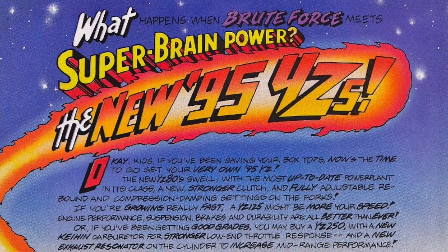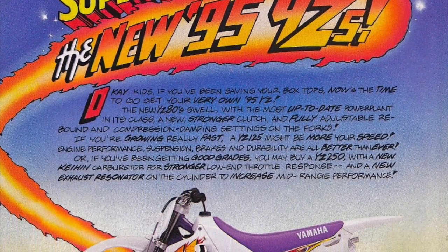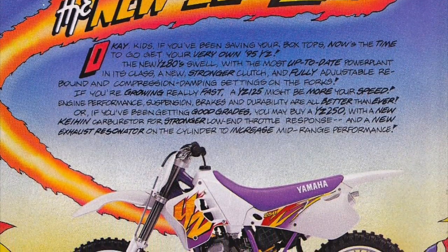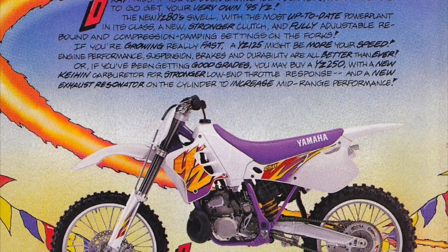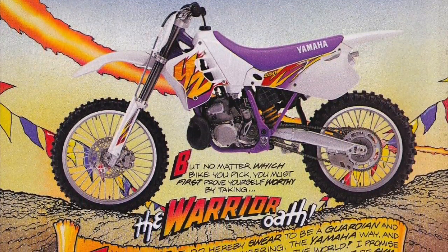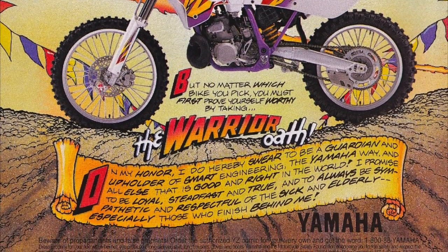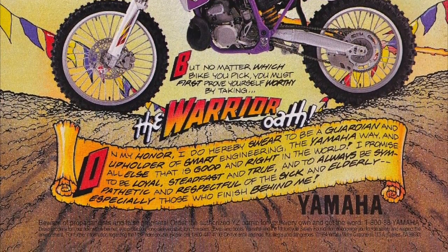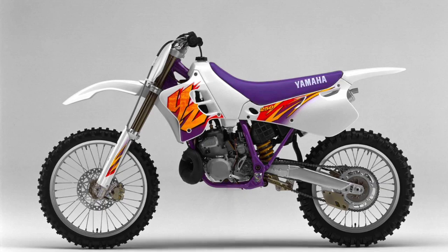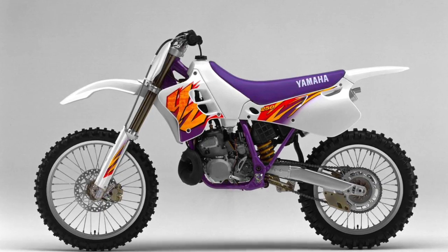Here is the story of the 1996 YZ250. As I said before, the 95 YZ250 was a really great motorcycle in a lot of ways. The bike was only mildly updated for 95. There were some suspension changes and slight frame geometry changes. By far the biggest change was the motor. This was the first year that Yamaha added a resonance chamber to their power valve system. Up until this point, the basic motor design was the same going all the way back to 1982.